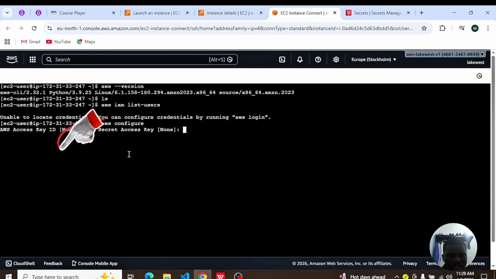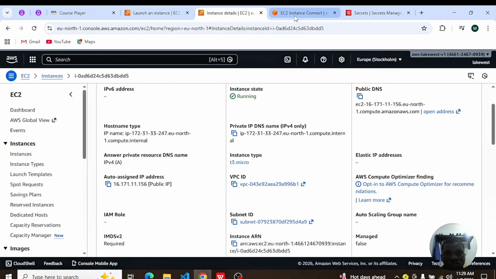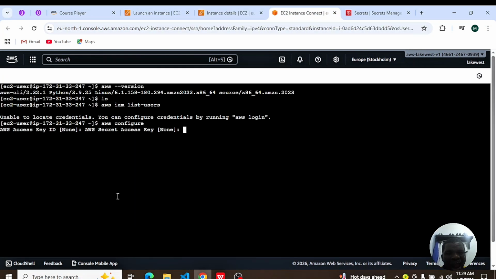But mind you, doing this thing is very, very wrong. If you enter your access key ID and your secret access key here, it is very, very wrong. Because any IAM user that you have in your AWS account can come back here and retrieve it. And as a result of that, they can access your AWS account anytime, any day, and it is very, very bad. So this is one of the security measures that you need to take note of anytime you are using your EC2 Instance Connect. So don't enter your secret ID or secret details, your credentials, here.